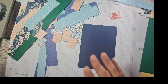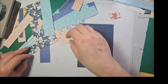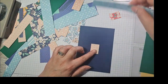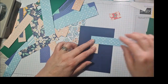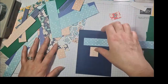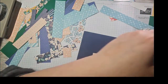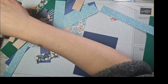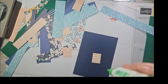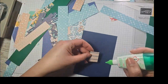And I thought of doing, I know some of you out there are quilters, the log cabin technique. I think don't you start with a square or something, and then you start building up, and then you put another one across there. And should I try doing that? May as well try. Do I need a new glue though? I think I might be at the point where I need to grab a new glue. I might just do it. Oh, there's a nice stripe there.